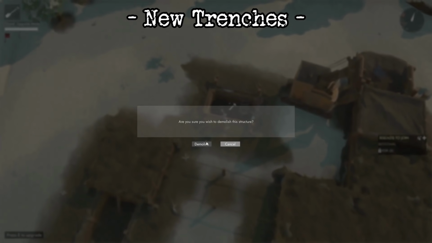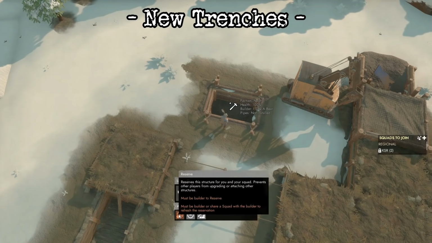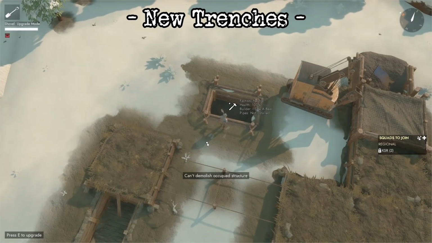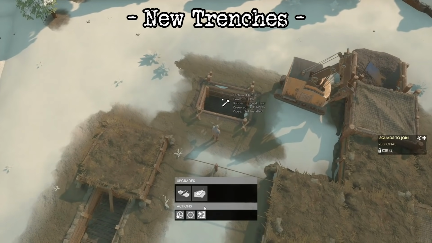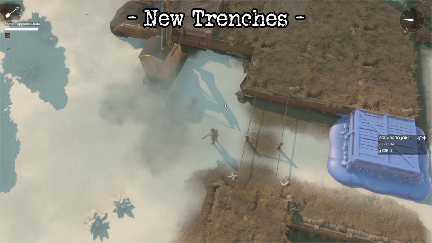Another additional option is demolish bunker or trench pieces if it's done within 3 hours of that trench or bunker's construction. So in case there's a section of your trench or bunker that's poorly laid out, you have the option to destroy it pretty much instantly. Just make sure no one's in it, or else you won't be able to do it.